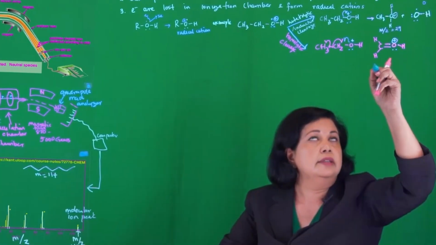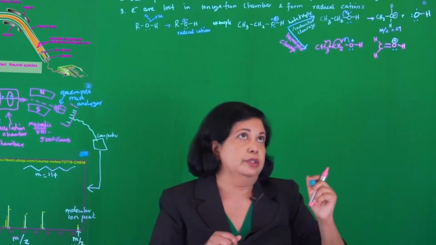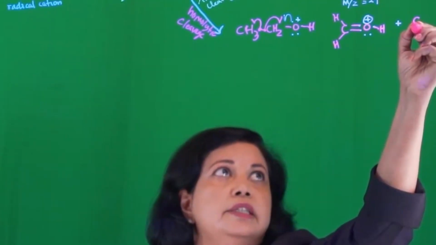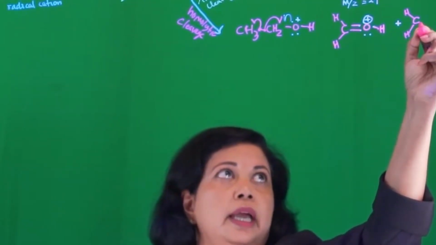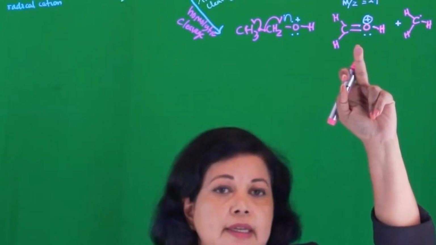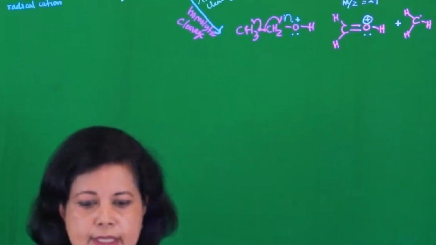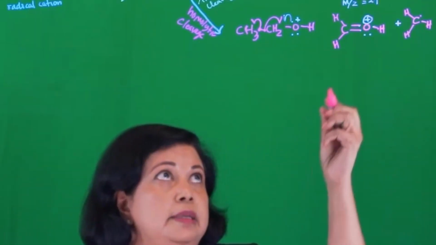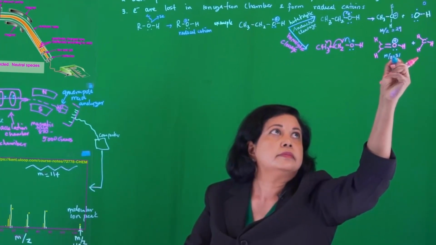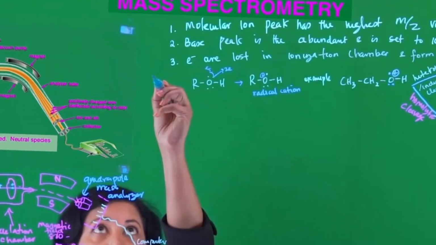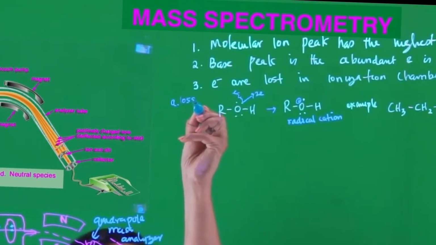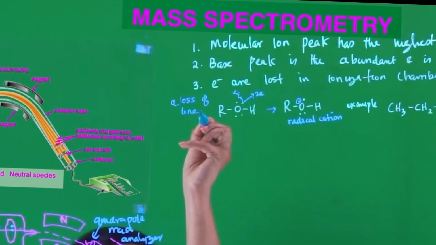So this is then going to go in and hit the detector. And the methyl radical is then just going to go through the chute, and you'll never see it again. Gone. Don't worry about it. This is the guy that we need to think about. And you will get an m over z peak for this at 31. This is just a lone pair. So this is a pathway for removal or loss of lone pair electron.